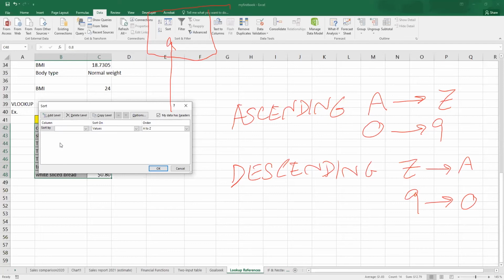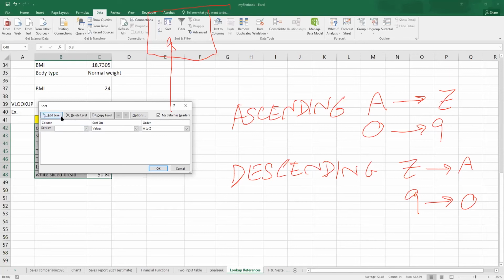Then the second level is sort by first name, and if you have more levels of sorting you can add more. For example, if the people in the same family may have the same first name but you would like to sort by the date of birth, then you can put the third level as the date of birth column, something like that. Okay, that is Add Level.